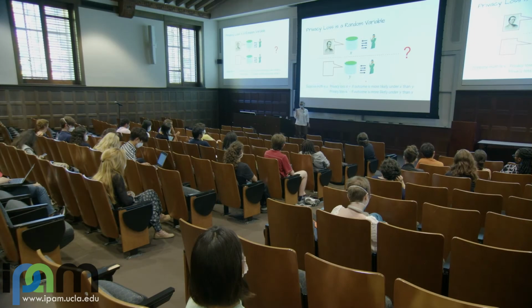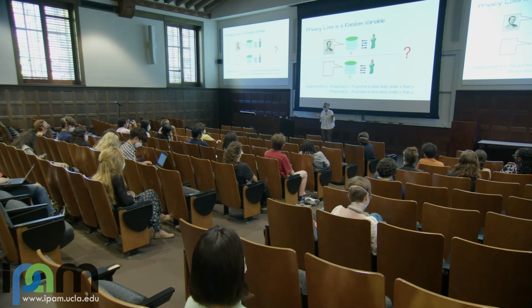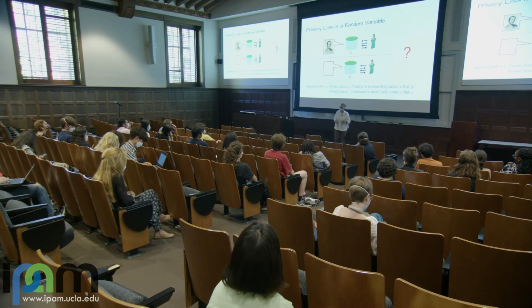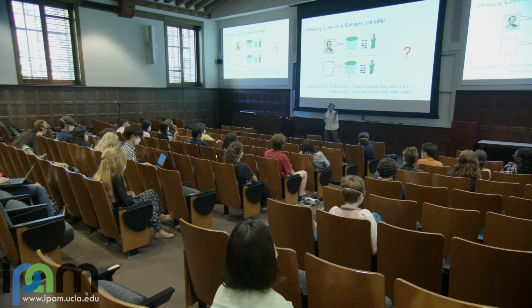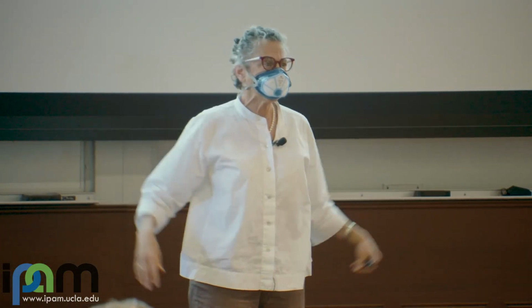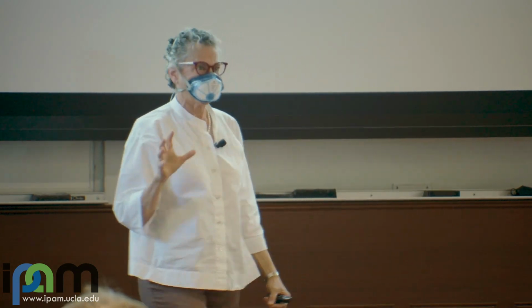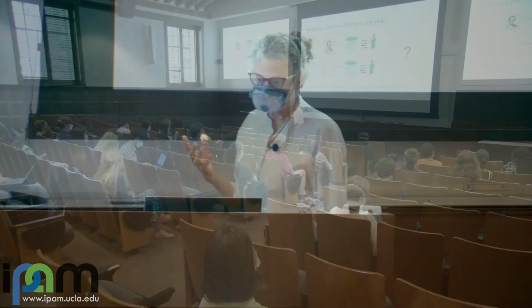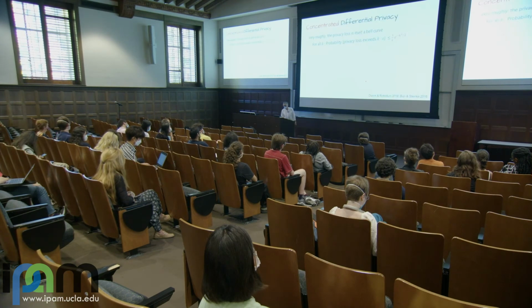Now, I don't know if you've ever heard about random walks where you sort of start in one spot and you flip a coin, and with probability of half, you take a step to the left, and probability of half, you take a step to the right. And you do this and you wander around. If you look at where you're likely to be after a pretty long time, well, it's kind of got a nice bell shaped curve, a normal distribution. So because that stepping left and stepping right, that's the same thing as having positive privacy loss and negative privacy loss.